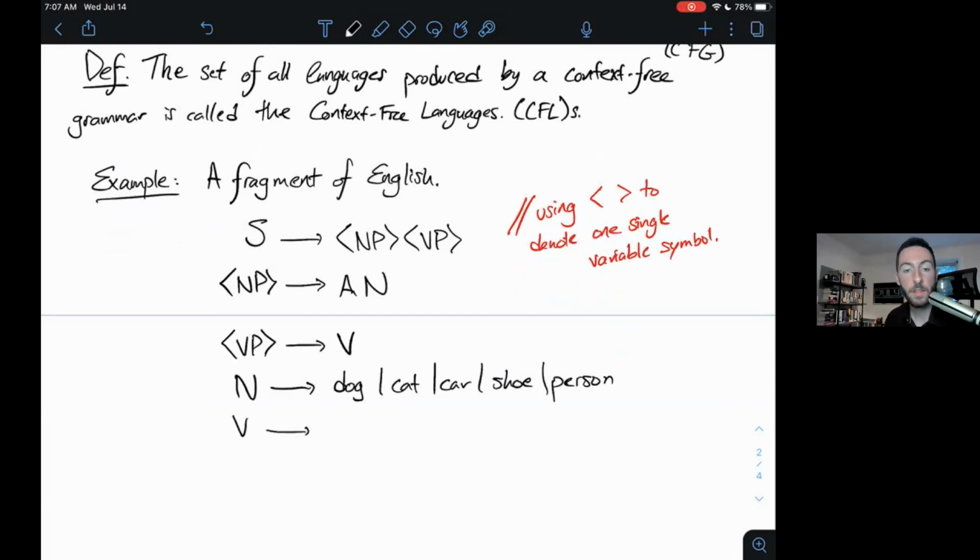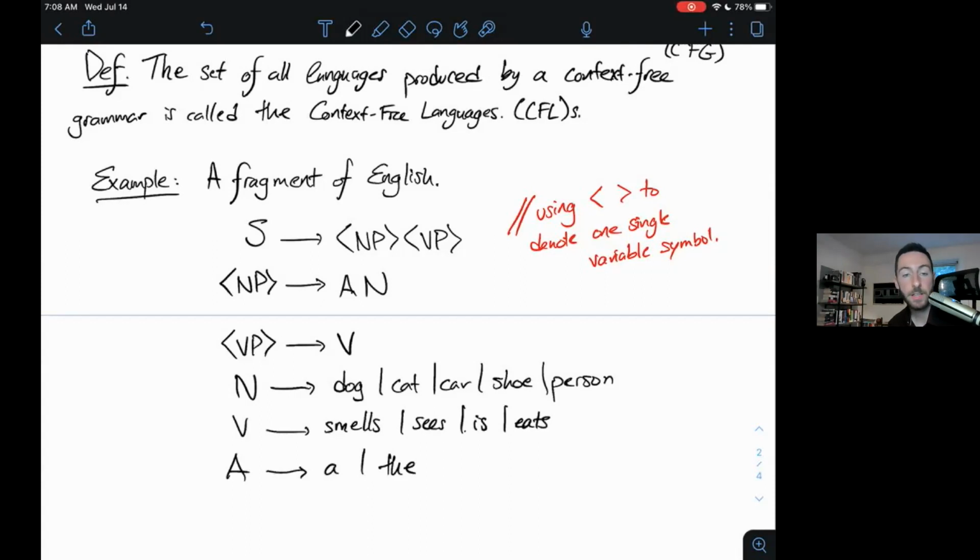You can turn the variable V into SMELLS or SEES or IS or EATS. And you can turn an A into, how about, A or THE.